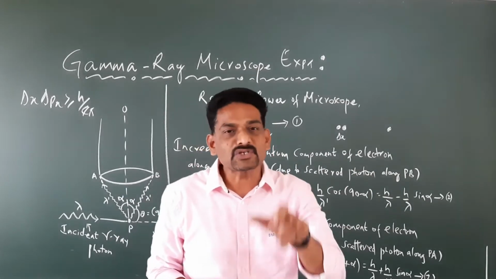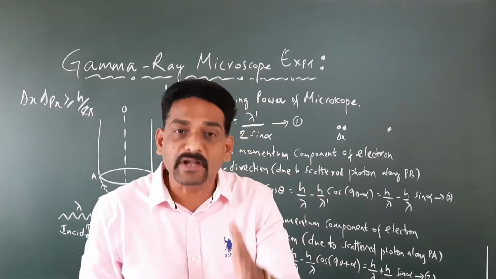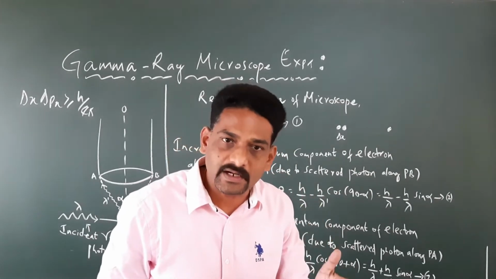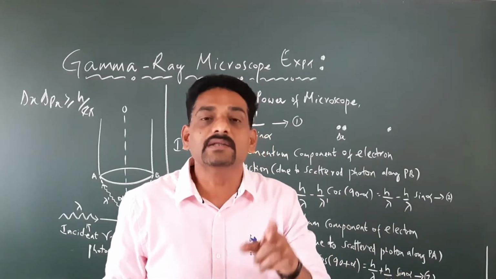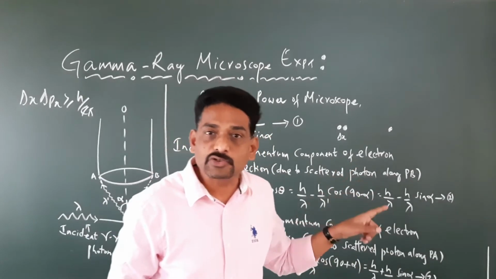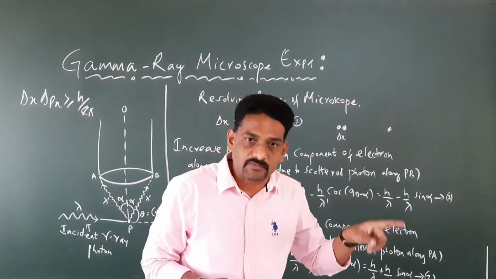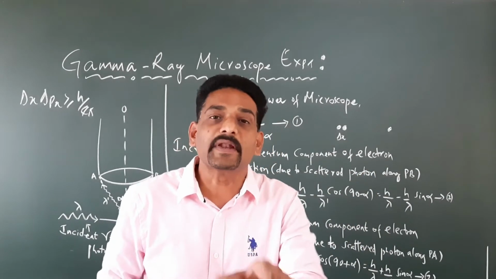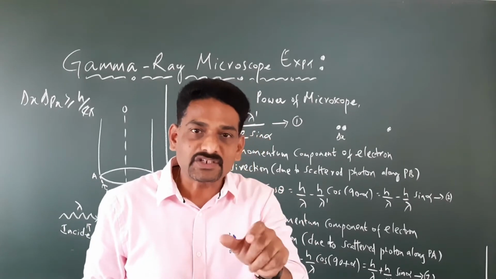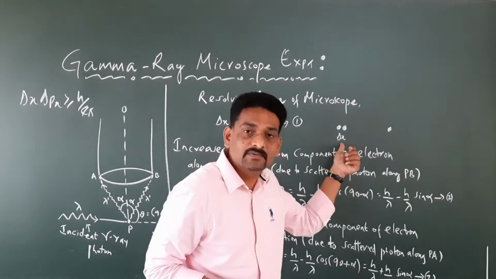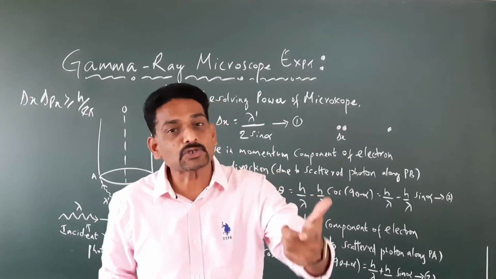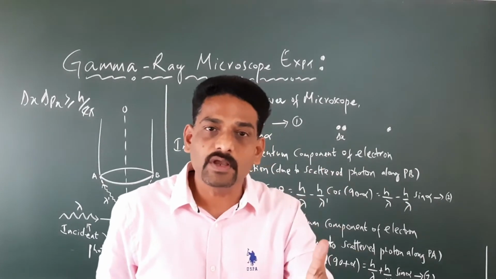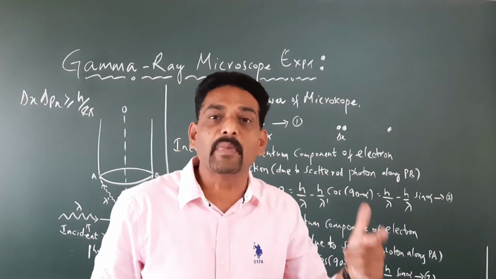Means even a microscope has got a certain limitation. However sophisticated the instrument may be, there is still a limitation for the microscope: till that distance you can see the two objects as separate. That distance again we can call delta x. That distance for a microscope is going to be the resolving power of a given microscope.